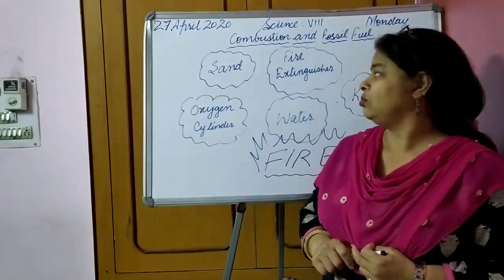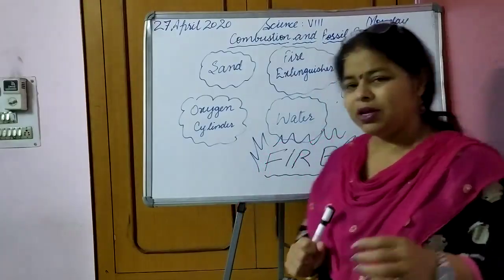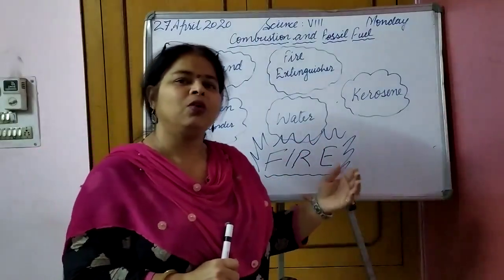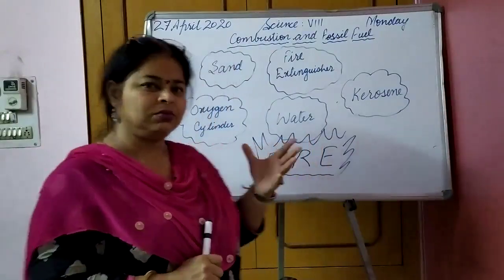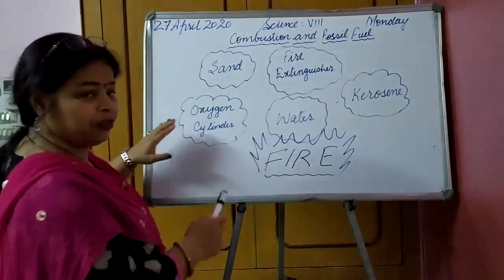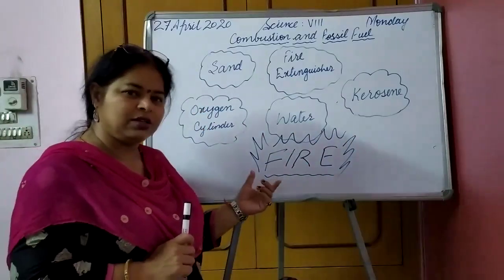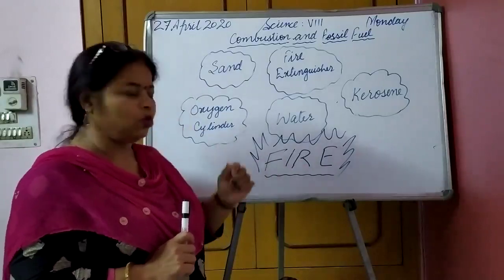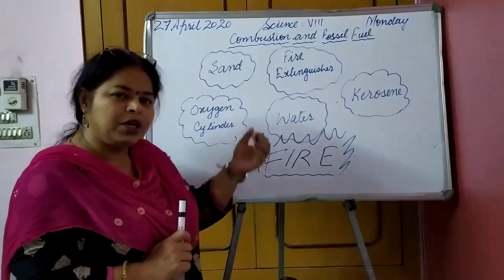Before starting this chapter, I'm going to ask you: if fire broke out somewhere, what will come to your mind to extinguish that fire? I have written some words over here. You are to relate them. If I blow oxygen from a cylinder on it, what do you think? Is the fire going to extinguish? No, it won't. It is going to support the fire. It will help it burn more.